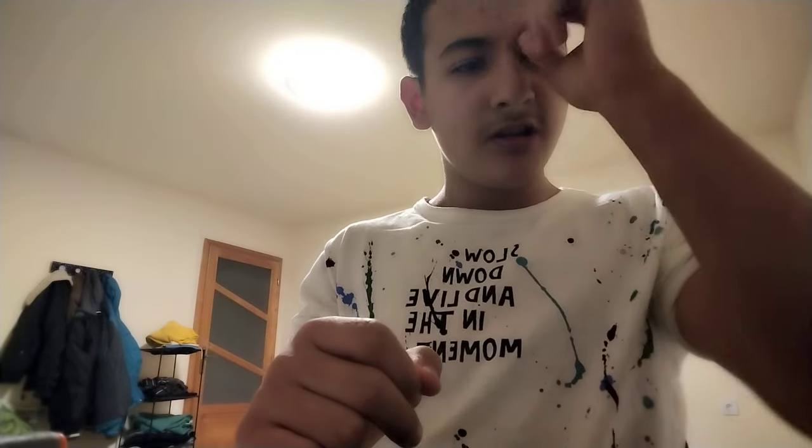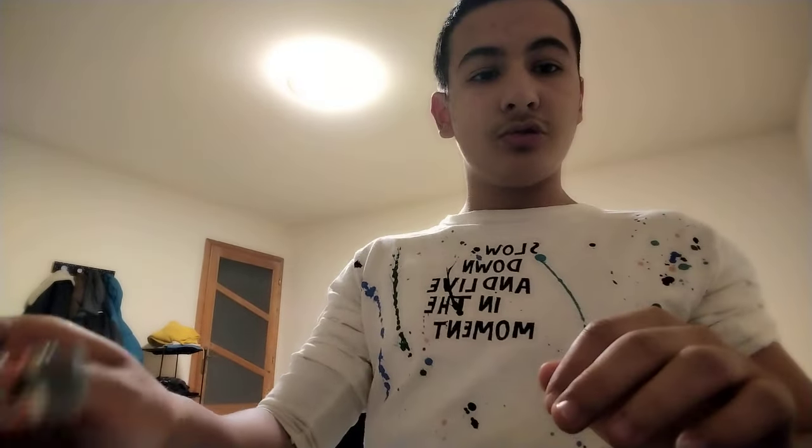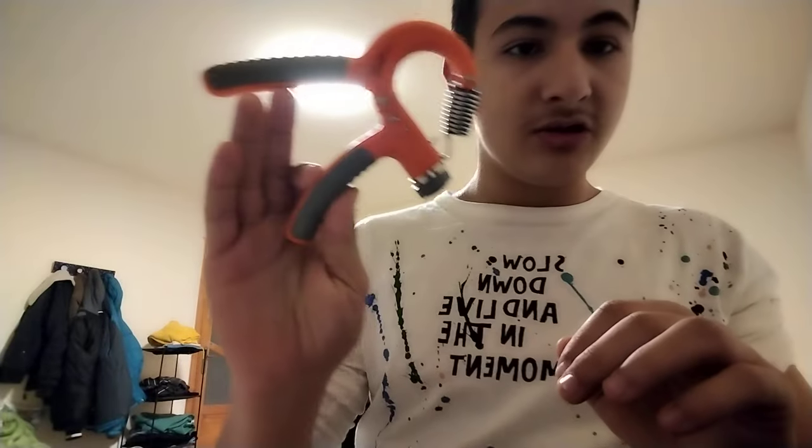Hello guys, in today's video we're going to take a look at how to use the gripper for growing the hand. What we're going to cover is how to grow the thumb muscle, this one muscle. I don't know if you can see it, but it's this one, the pinky pad, a very important muscle, mostly for top rolling. And also I want to show you how to increase your containment using this.